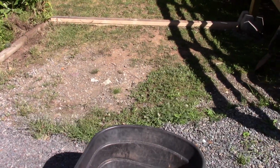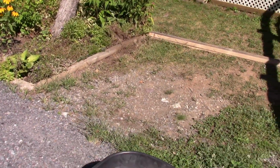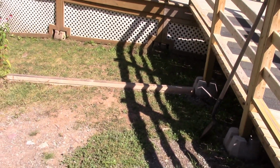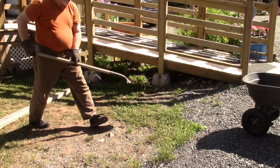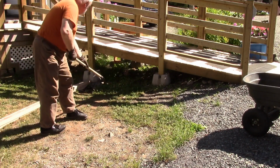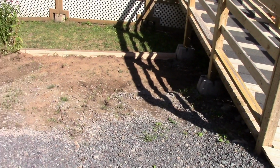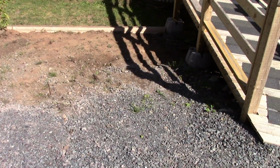What I'm going to do, I want to dig out a lot of the sod that's in that area before I put the gravel down. So that's what I'm going to do before we put the gravel on it. So we got most of the grass ripped out of there. So now we can lay some gravel in.